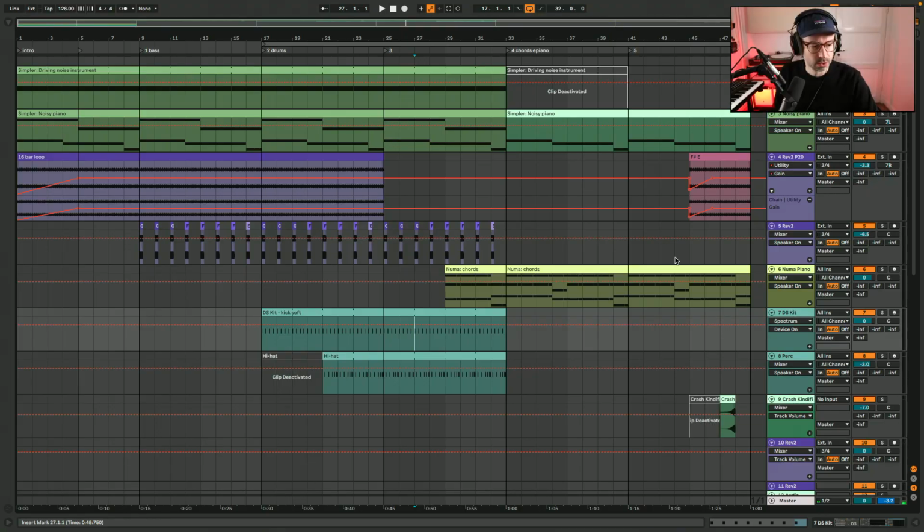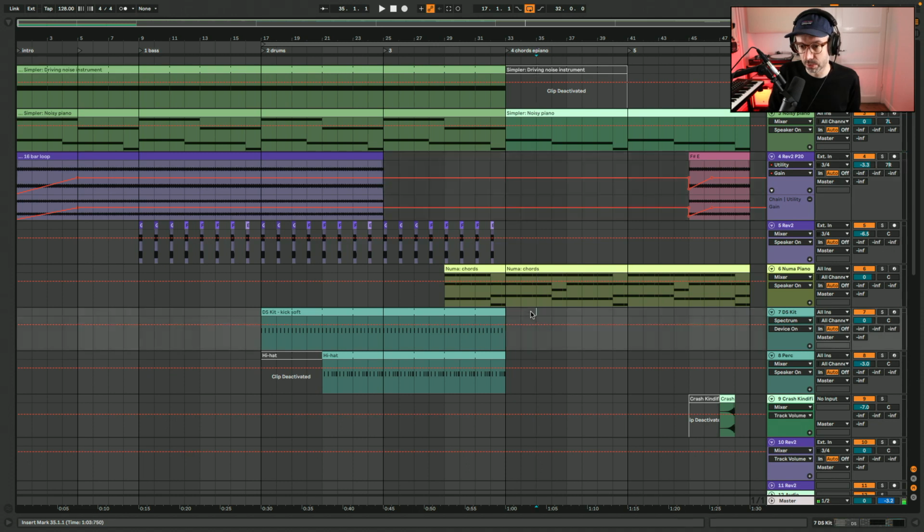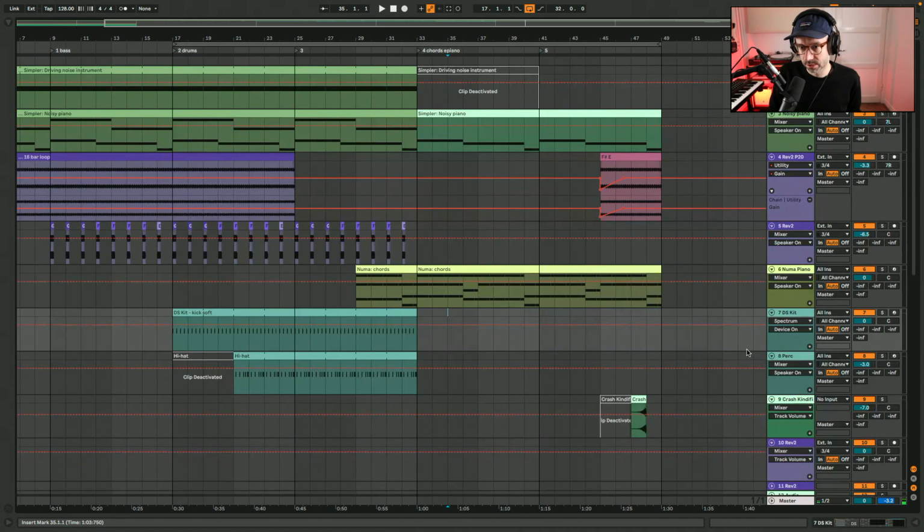So we have quite some parts of this track already, but one thing that is missing is that when the chords are playing with the piano and the electric piano, there is no bass. So that's this part, and it feels very empty, especially in the low end. So I'm going to add a sub bass using Operator in Ableton to create something in the low end when the synth bass is not playing.